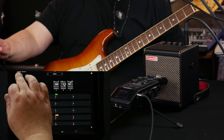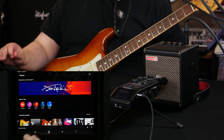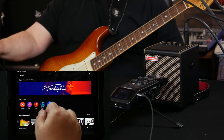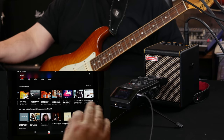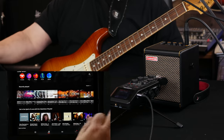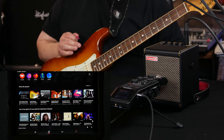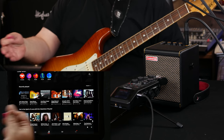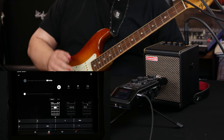All right, so let me get rid of that. Those are the smart jams, automatically created on the fly by the software, all right? Below that are these wonderful backing tracks. And these are out on the internet, mostly through YouTube. And you can choose one of these tracks, and it will play it back. Just tap that.